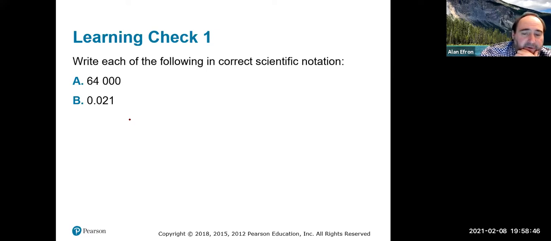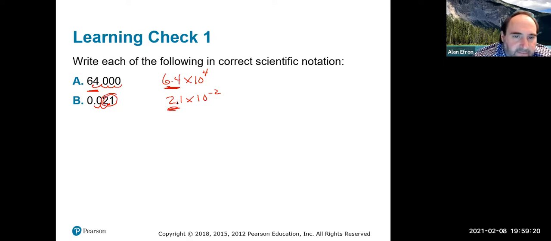And again, here, if we're going to write this in scientific notation, we go 1 place, 2 places, 3 places, 4 places. 6.4 times 10 to the 4th only has 2 sig figs, and that's why we have 2 sig figs here. Coming this way, we need to go 1 place, 2 places, which gives us 2.1 times 10 to the minus 2. Again, a small number, negative exponent, went to the right. These are the 2 significant figures, and those are the 2 significant figures that are there as well. Any questions on that there?